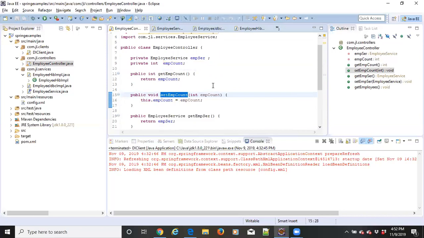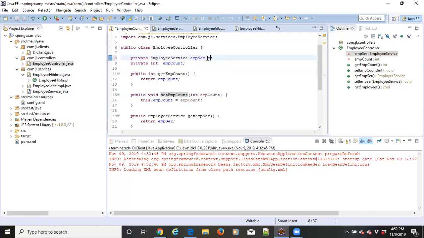So in a traditional way without Spring, to call the getEmployees method, we have to first create the controller, and then since we have the dependency on employee service, we are going to call the corresponding setter method, and we have to initialize the employee count value. For that also we are going to call the method setEmployeeCount. All these things of creation we are going to do manually.